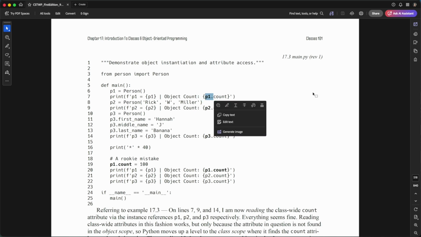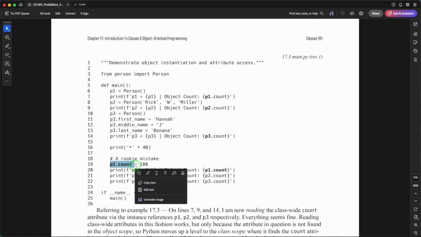We can access it with the instance, and that will access the person count. But if we set p1.count, then we've made a mistake, because now we've created a new attribute in p1, which is not going to be the same.